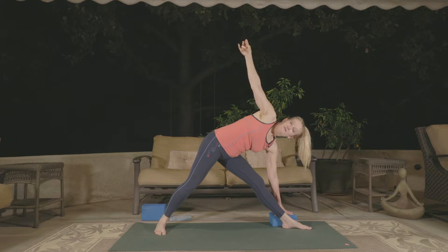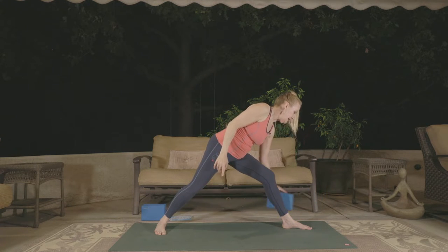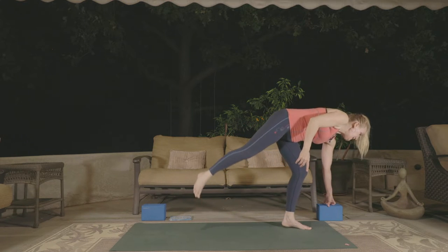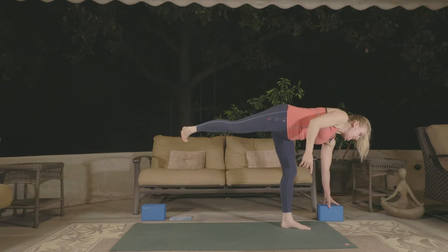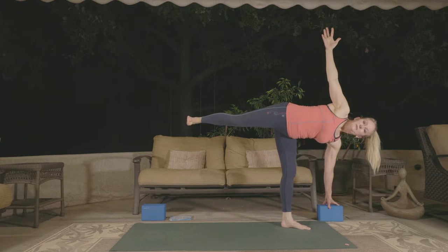Now we're going to come into half moon. So take the block and take it right out on a diagonal from that front foot, and then let yourself float that back foot up, flex the ankle, stack the hips, and rotate out for half moon for three breaths.